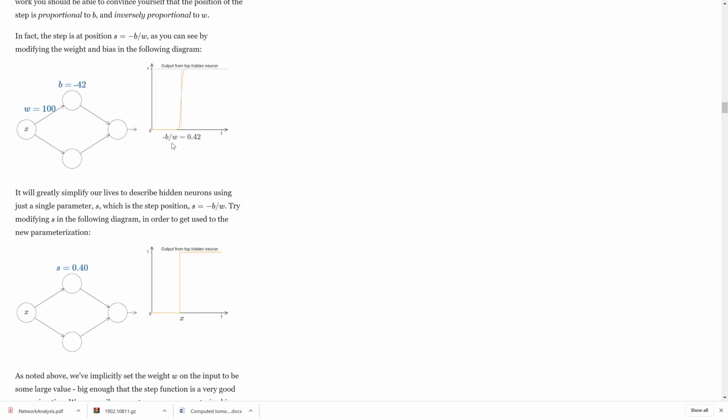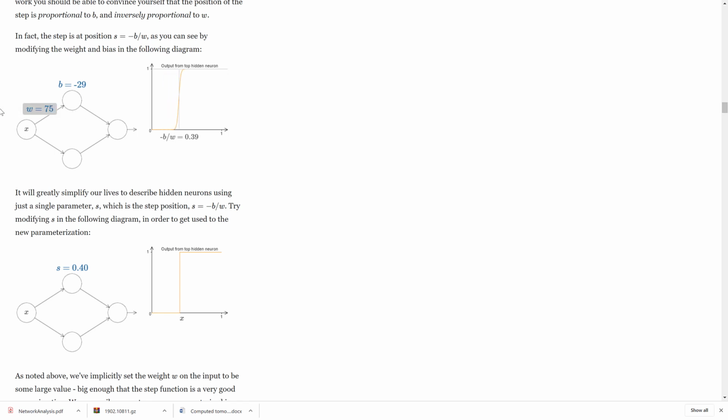Looking at this example, this tells us that the position of the step function is at minus b divided by w. So let's keep w at 100. Now we can move b around to change the position of the step. And the step is always at this position given by this equation.